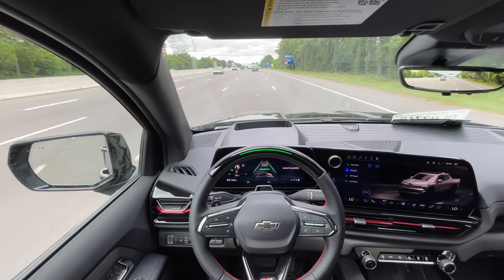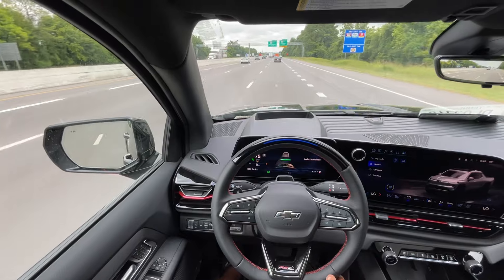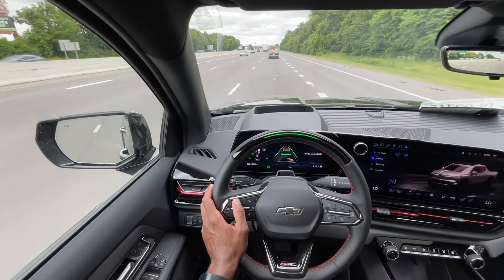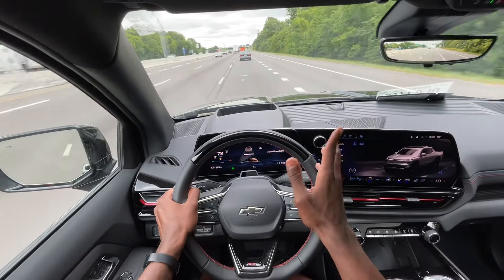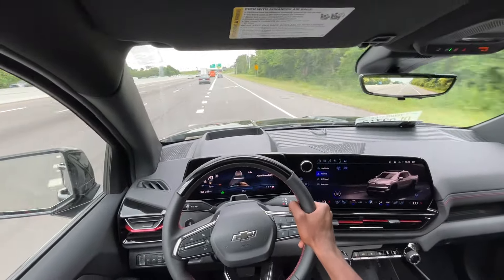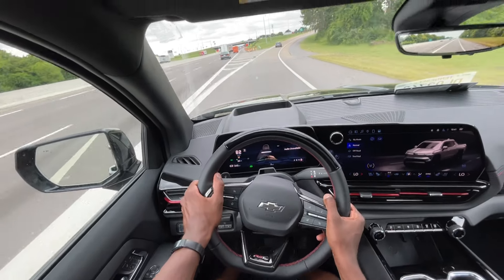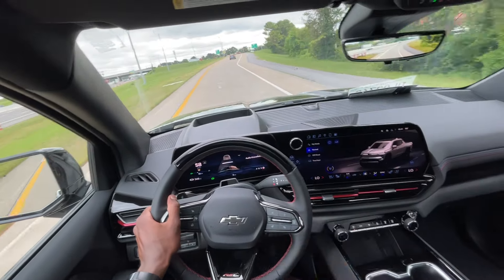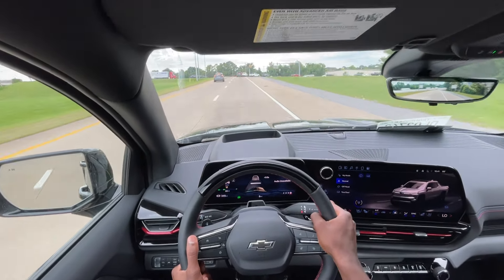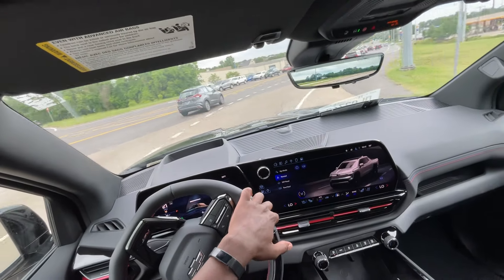Super Cruise is kind of waking up here — it's not in the lane, but let's see if we can get it going. It's off a little bit, so I'll have to check that out. Super Cruise is supposed to just do everything for you and make sure you're staying in the lines. What I really appreciate is the fact that this thing rides so well. You get the adaptive air suspension, and it definitely comes in handy in something this size with the low center of gravity. That's one of the things I appreciate about the Silverado EV — as opposed to the Cybertruck and even the Hummer EV, this just feels like the more practical choice.